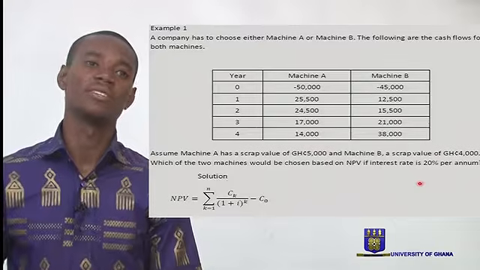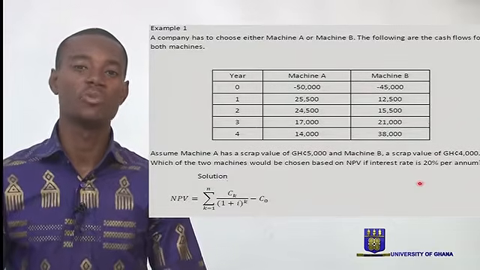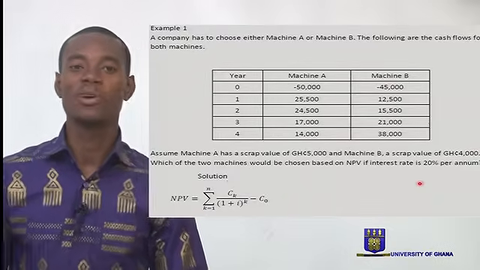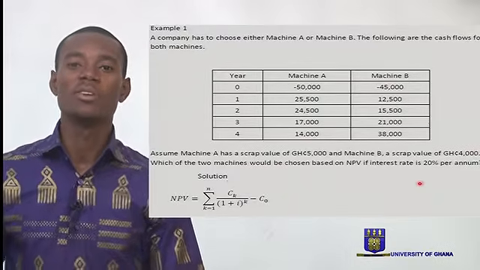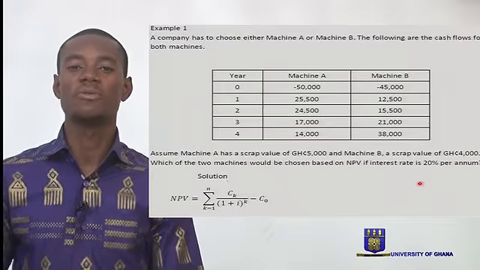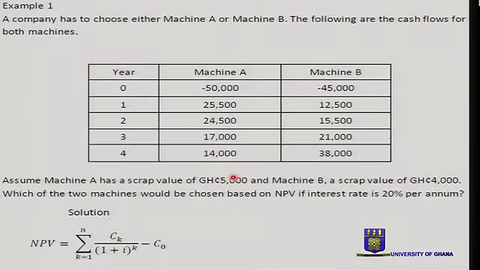For instance, if you have a broken down car and you cannot do anything with it, the engine is broken, well, you have some people who actually buy scrap. They will take it and probably sell it to some steel maker. So you can also recover some money from that kind of venture. So we say machine A has a scrap value of 5,000, and machine B has a scrap value of that. Now, this situation occurs only in the final period.